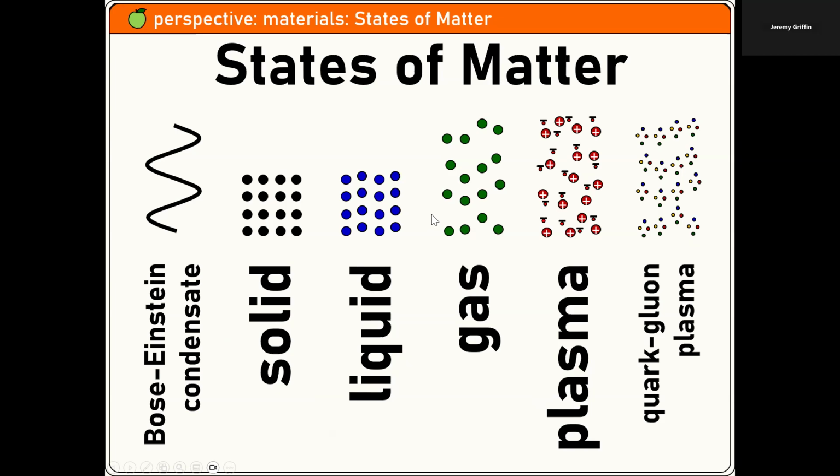That's not the only way to have a phase change. You could also play around with the pressures, but just to simplify this a little bit, right? But if you keep heating up a gas, eventually you get this state of matter, plasma. When I flip the fluorescent lights on, that's an example of a plasma. There's some electricity going through the bulb, right? Where the electrons are stripped away from the nuclei. Right? If you keep heating up a plasma, you can eventually tear apart the nucleus and create this quark gluon plasma, which that's a really extreme situation there. Maybe like the early universe, maybe even some of that.